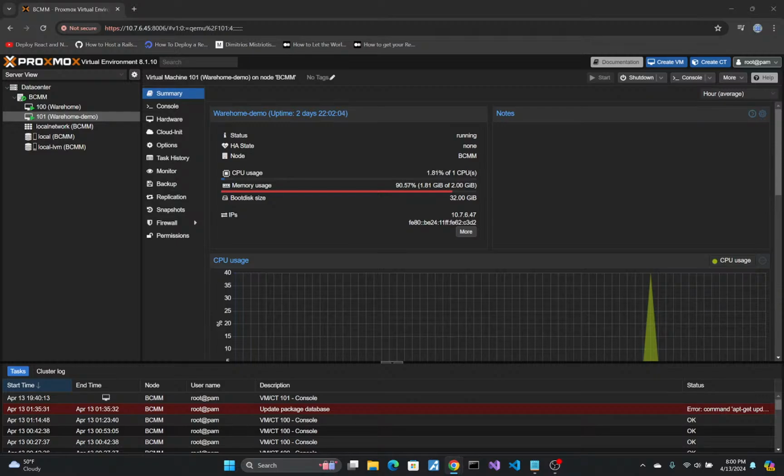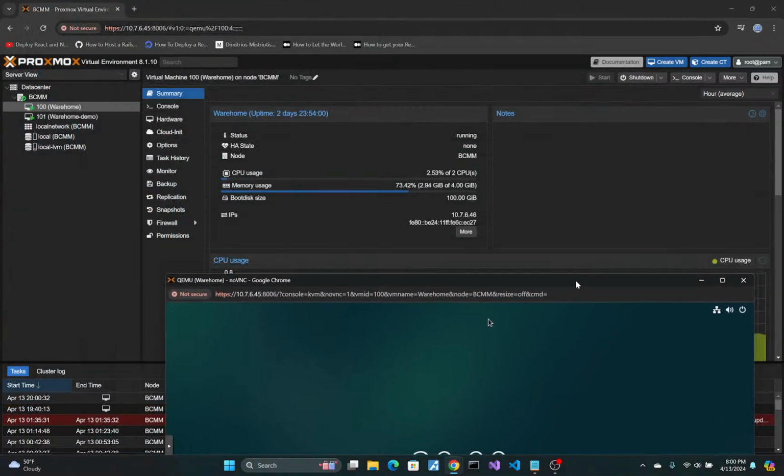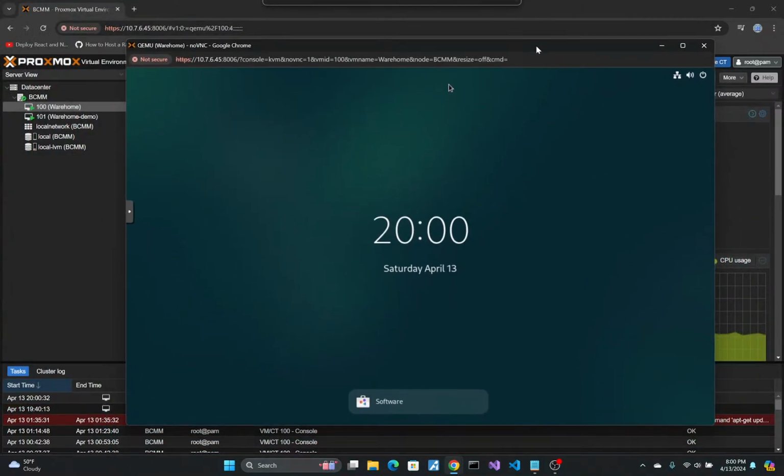All right, so where we last left off, I was more or less feature complete. And oh wow, look at that memory usage. I probably should have put more than 2 gigs on this one. I put 4 gigs on the main one, and wow, it eats up that. I should probably upgrade the RAM on these.